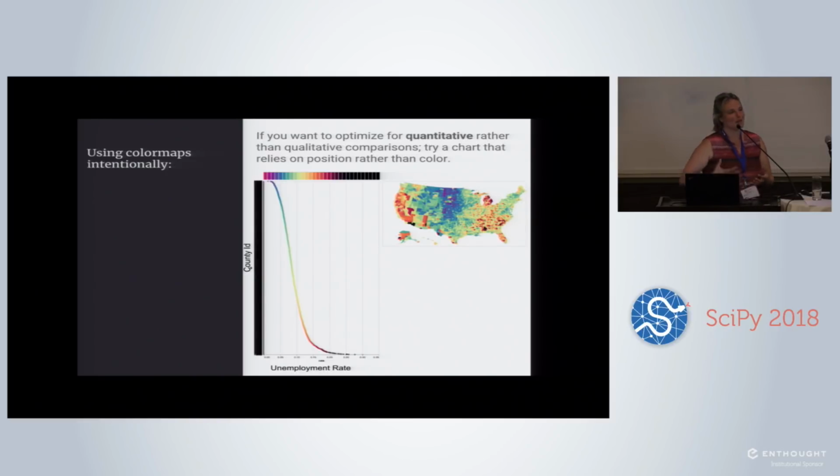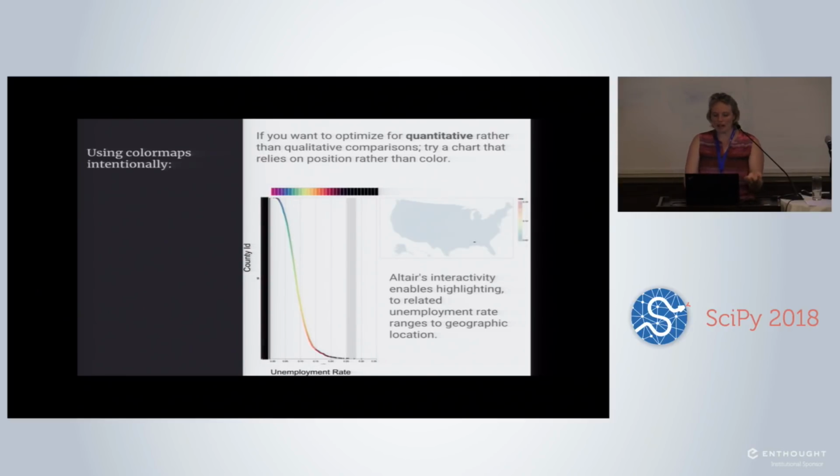Obviously, then you have the problem of, well, where is that stuff happening if spatial organization matters, like a map or a heat map? If you use something that gives you interactivity like Altair or Plotly or others, you can then kind of get the best of both worlds, where you can look at things in a really quantitative space and then interact and see where those things are happening on the map as well.